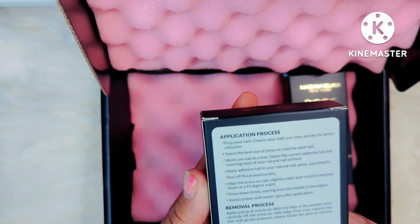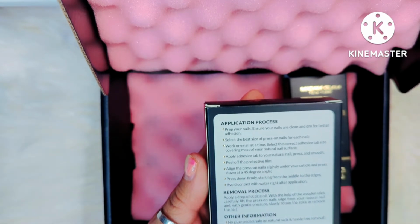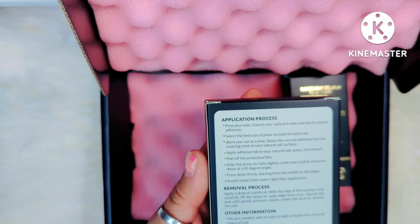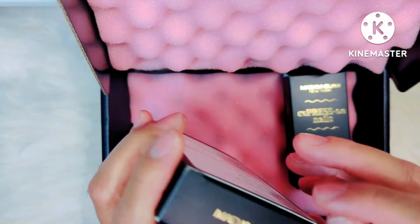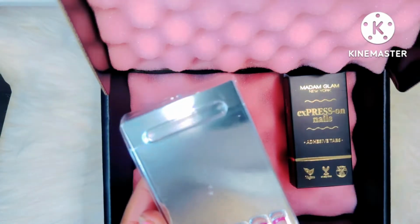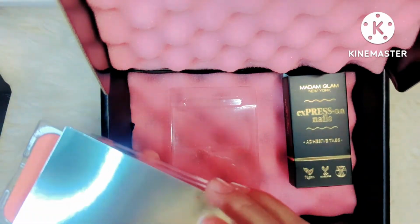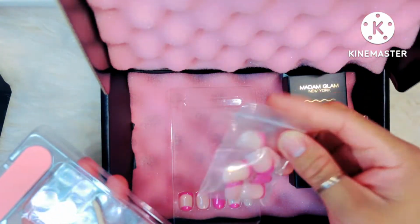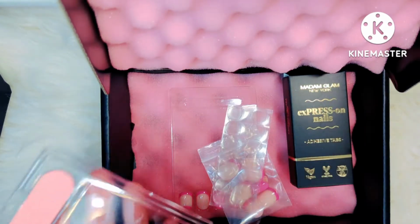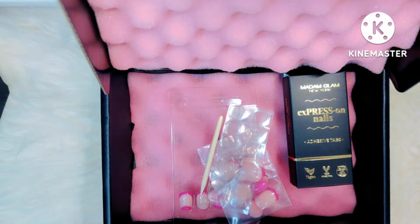So these are your instructions on how to apply them and how to remove them, and also other information there. They also give you a pro tip and the caution. So we're going to go ahead and open this up. So here are the ones that are shown. Here are the remainder of them. Here are tabs. The wooden stick. And your file.